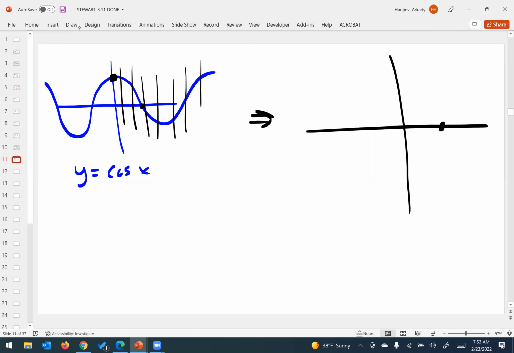This dot here becomes 0, 1. I'll just write it like that. And then this guy here bounces all the way down to here. Is that right? So if you were to graph cosine, this is going to be so crazy. You guys ready for this? If you were to graph cosine inverse, it'll look like this.